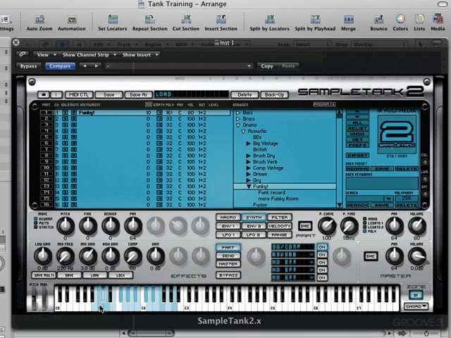So I'm going to click the kick drum now. The parameters here are the ones that are specifically set for this zone. So I'm going to alter them now, and they're going to relate only to this zone. I want to alter the pitch of the kick. We have three pitch shifting modes here.